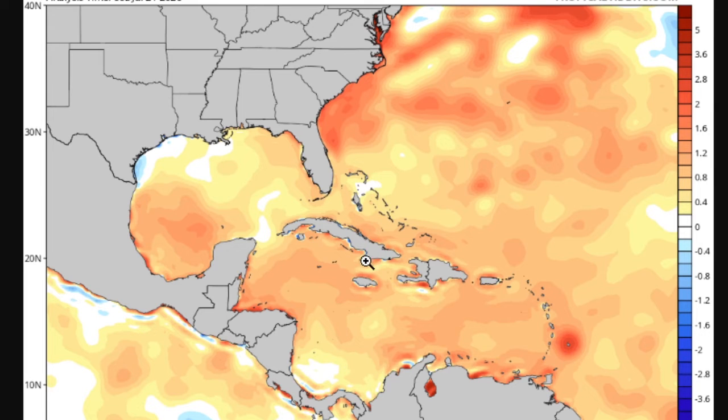Like I said, here are the sea surface temperature anomalies right now. And you definitely see there's actually some cooler waters over here by the coast of Texas. So that Invest 90L might have a hard time developing. But of course, all of these warmer waters right here are ideal conditions for Invest 99L to develop in this type of area. As you can see, all the way back here are some warmer waters, and even if it goes up the coast, it might even intensify even more as those waters over there are even warmer. So very ideal conditions for this Invest 99L to develop and possibly make landfall on the U.S.